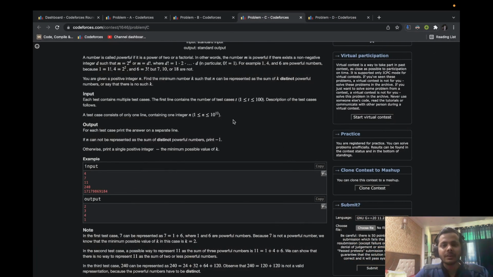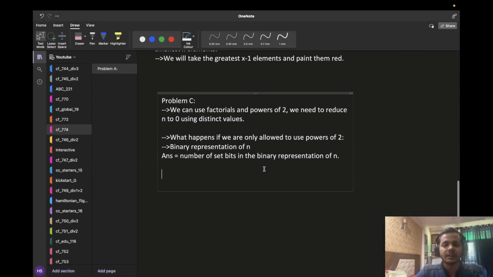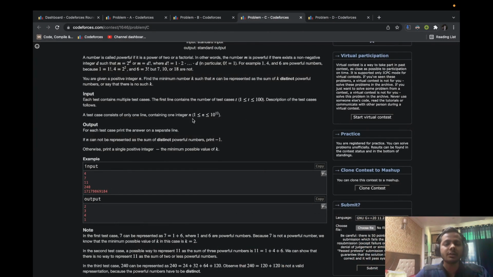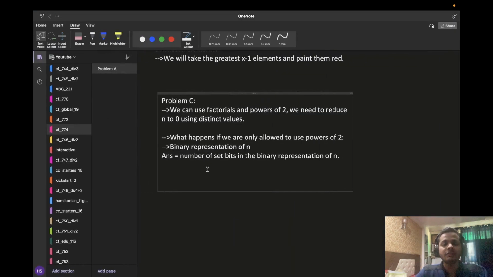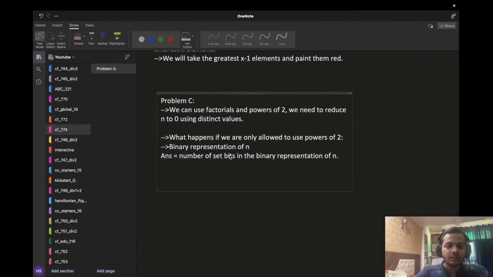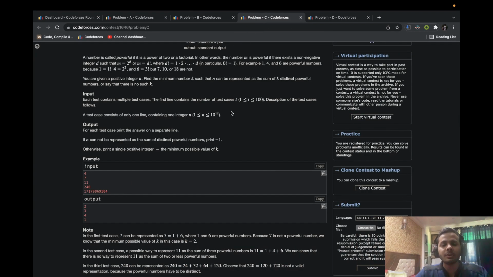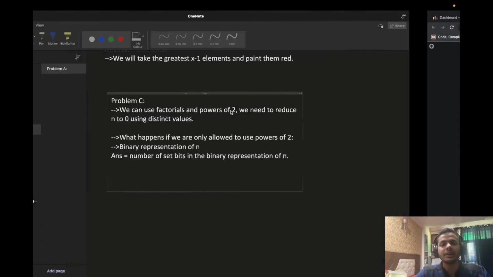Now the main trick. The main trick here is that we will never use a factorial of a number which is greater than 15. We won't even use 15 because even 15 factorial exceeds 10 raised to the power 12. Notice that n is only up to 10 to the 12, and you can easily compute these factorials using a calculator. So during the contest, the best way to think about it is to try to find the maximum possible value of a factorial that we will use.